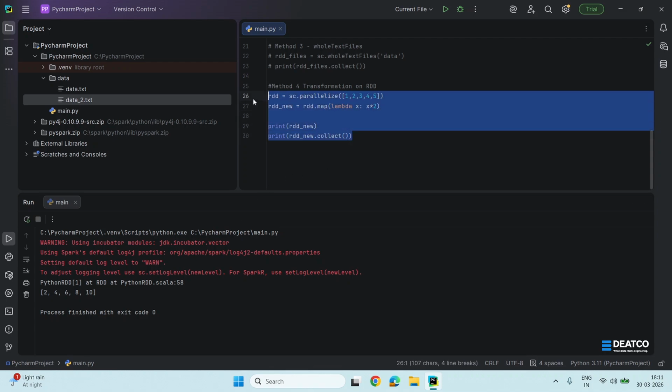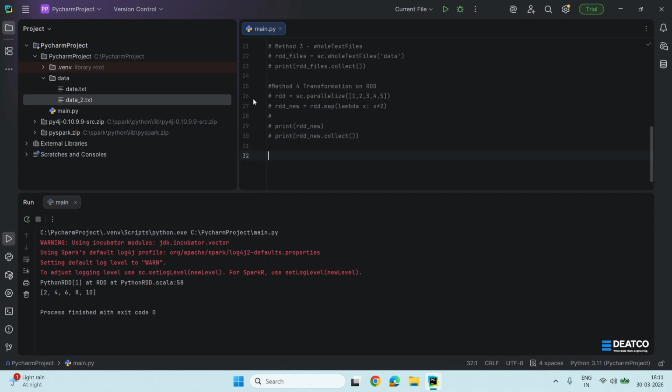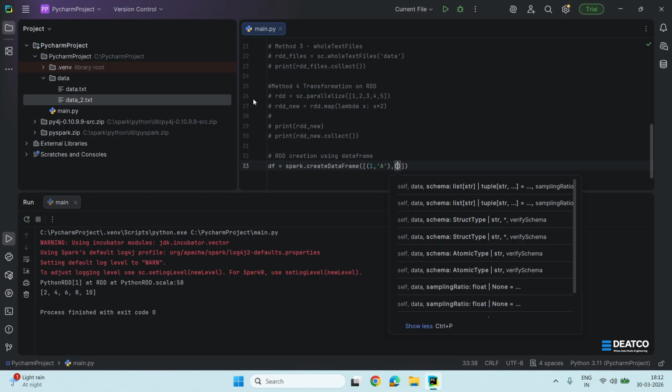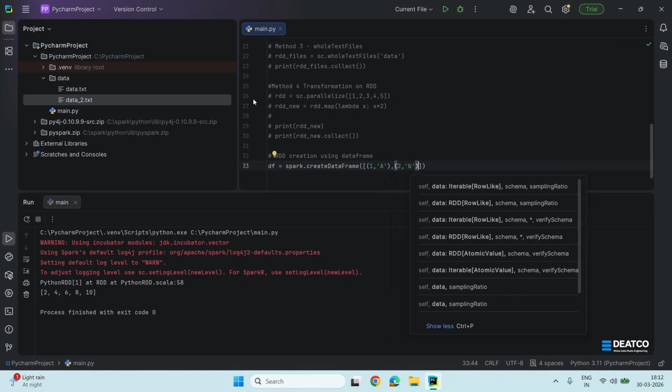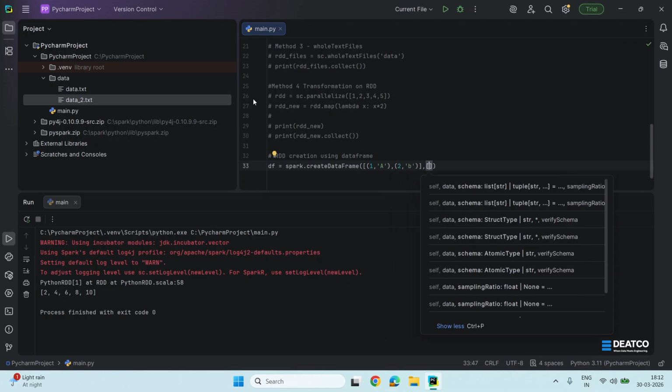Now assume you have a DataFrame and you need to convert it into an RDD. You can convert it using the .rdd attribute. So let's create the DataFrame for now. We are going to use the createDataFrame function that is present under the Spark session, and here we need to provide the column names.